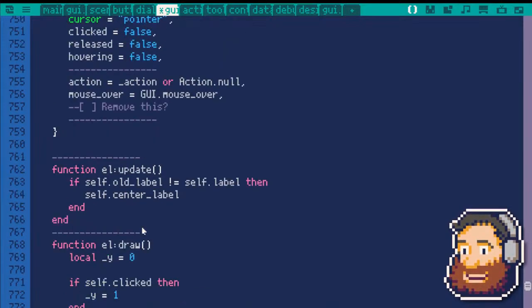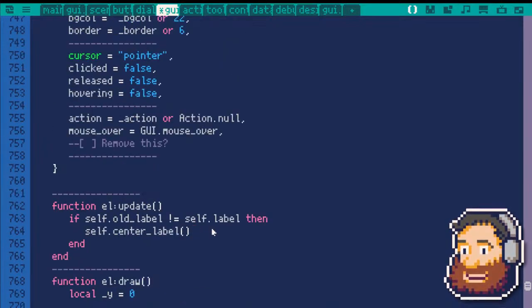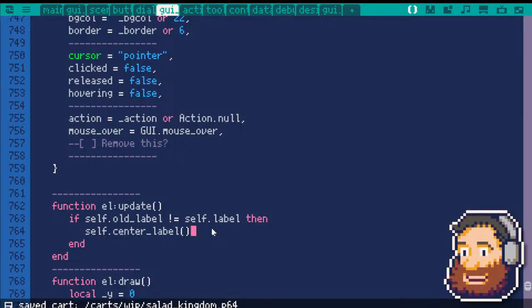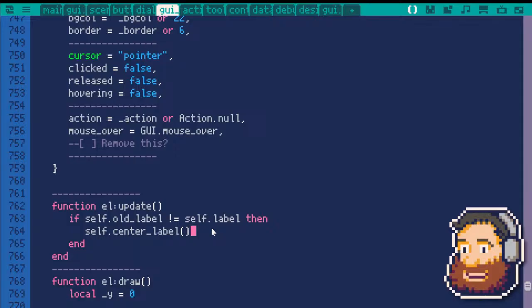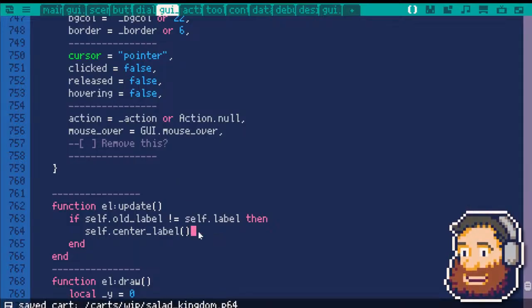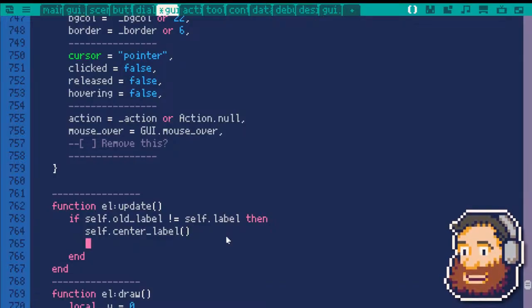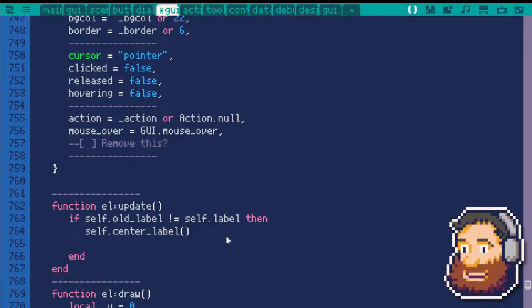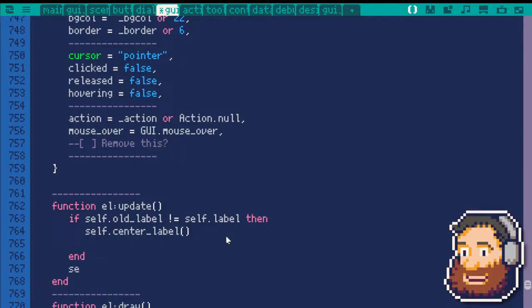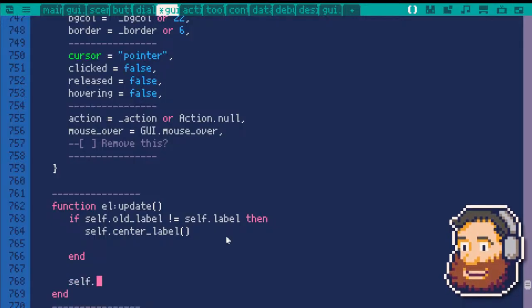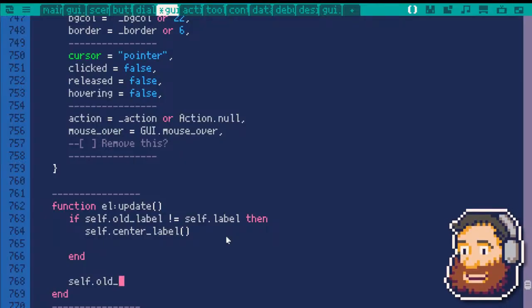Center label. And then self dot old label equals self dot label.